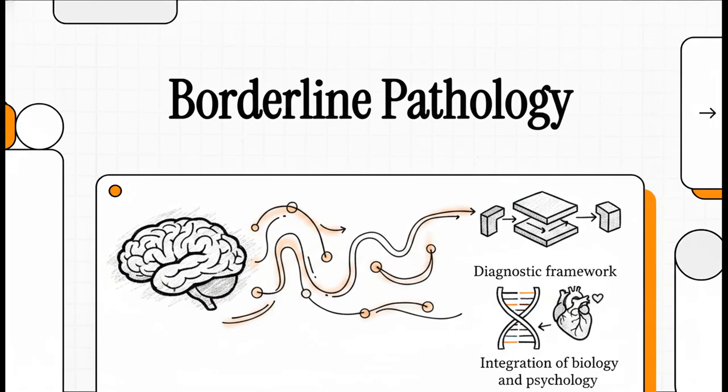Today, we're diving straight into something absolutely fascinating, decoding borderline pathology. And we're going way beyond those basic textbook definitions. We're going to unpack the exact anatomy of this incredibly complex condition, tracing it all the way from its underlying neurobiological hardware right up to its deep structural diagnostic framework. It is just an awesome integration of biology and psychology. And I promise, by the end of this, you'll have a crystal clear understanding of what's really going on.